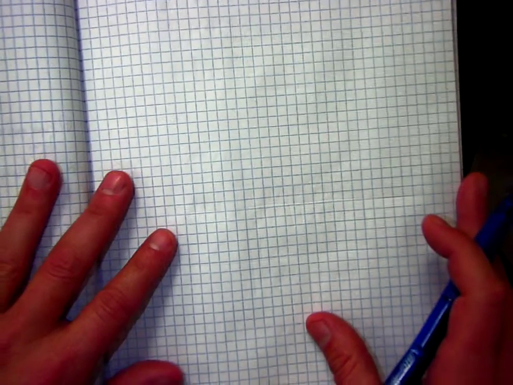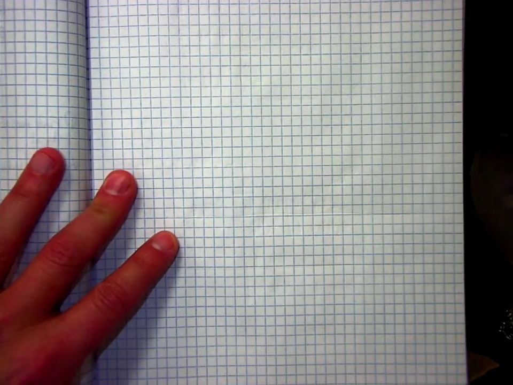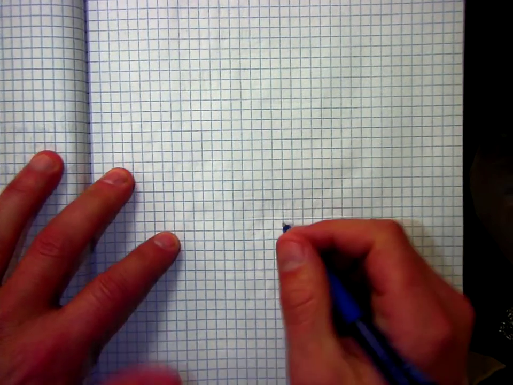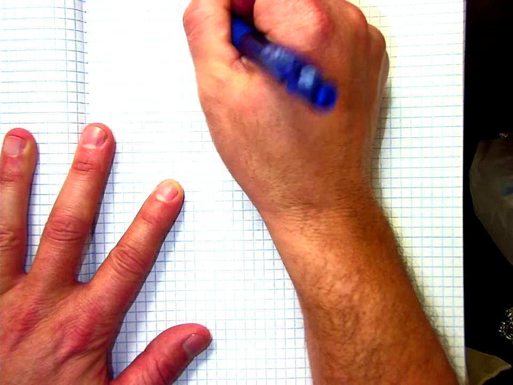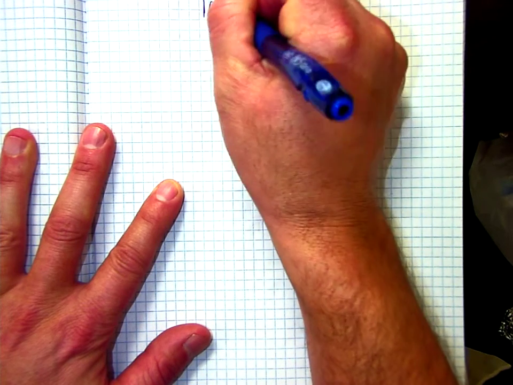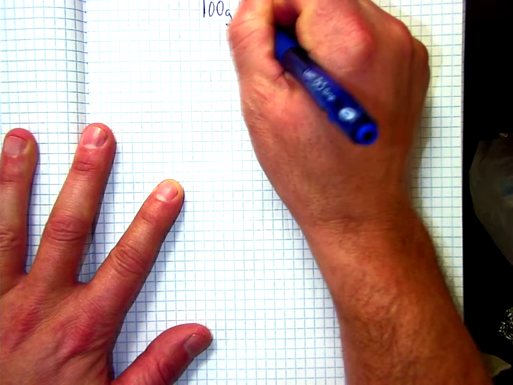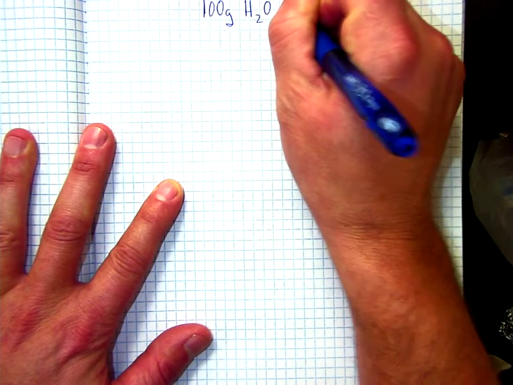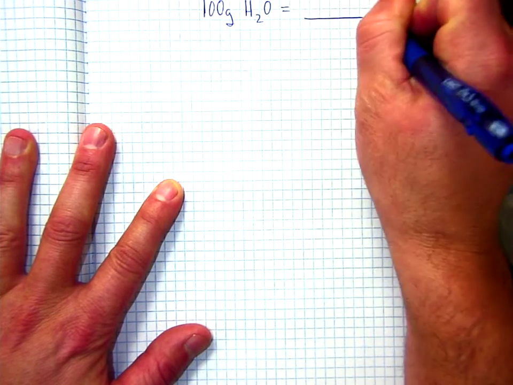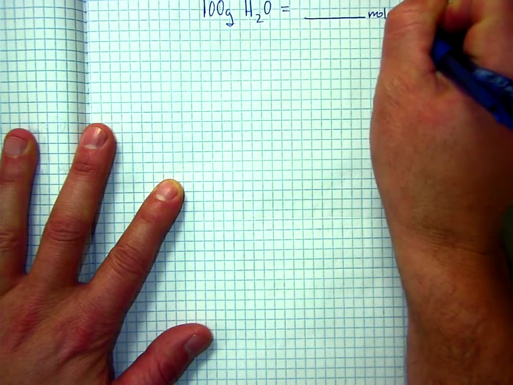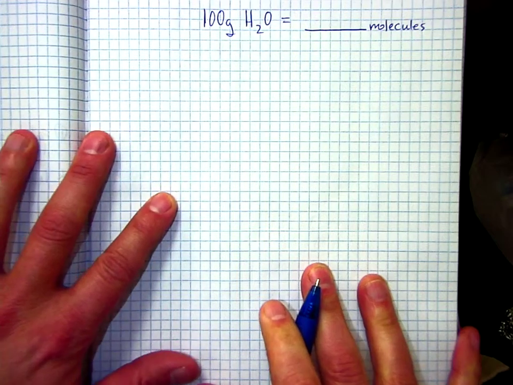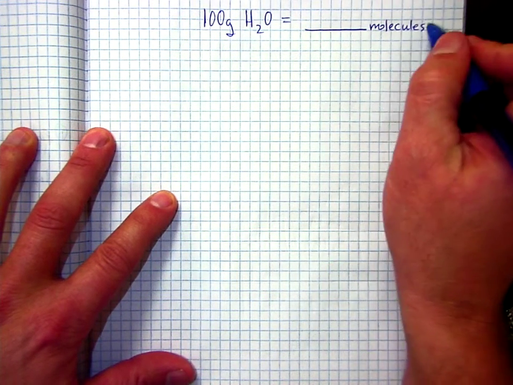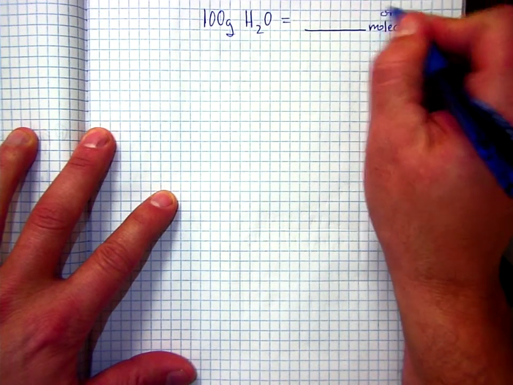All right, what we're going to be working on today is a little bit of chemical dimensional analysis, basic chemistry stuff. Probably the problem that you guys are going to see the most is something like: 100 grams of H2O has how many molecules? Typical problem. With that being the case, you can call it molecules or atoms.